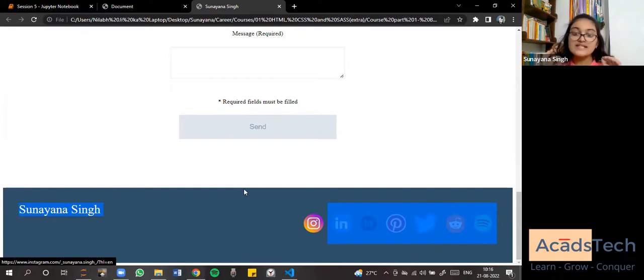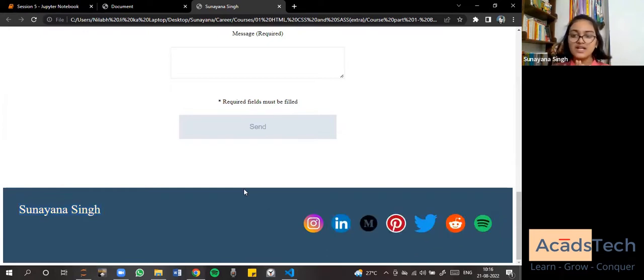Now, I have taught you how to insert links into images. So what I've done in the footer is I have written the title on one side. I've used float properties. If you use float left and float right together, it will appear side by side on the left and right side of the screen. Now, I have inserted a few images here. I've set their height and width. These are the main social websites everybody nearly uses.